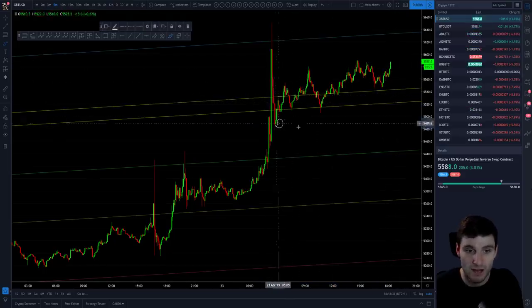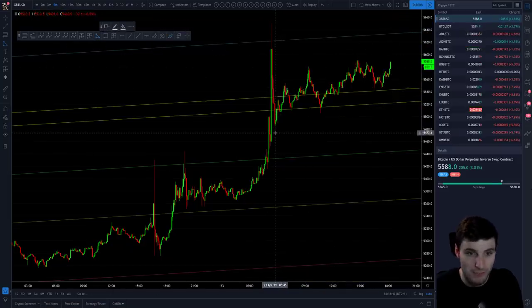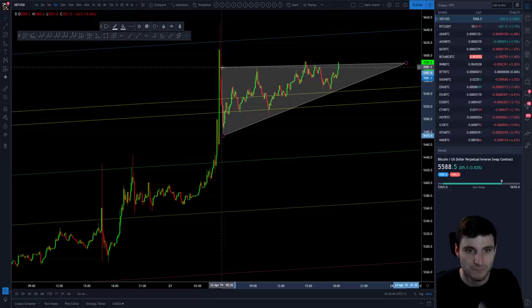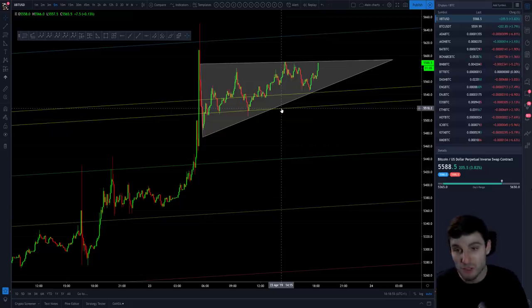You can see higher low, higher low, higher low, price is moving up. Although the horizontal resistance is not perfect, I'll be honest, it forms kind of an ascending triangle. If you line this up on these resistance levels, you can see price looking bullish. If you're after a position right now, it would be long.